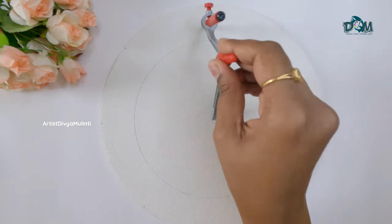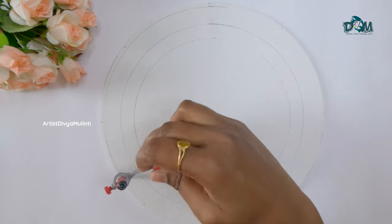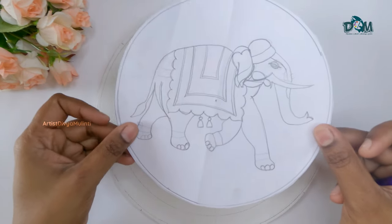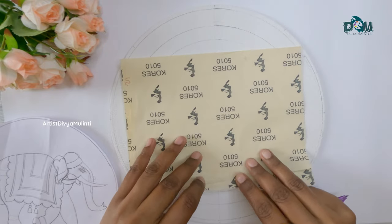Now, I am drawing 3 circles using a compass. You can take approximate measurements according to your design or board size. Here I am tracing the elephant image on the center part.